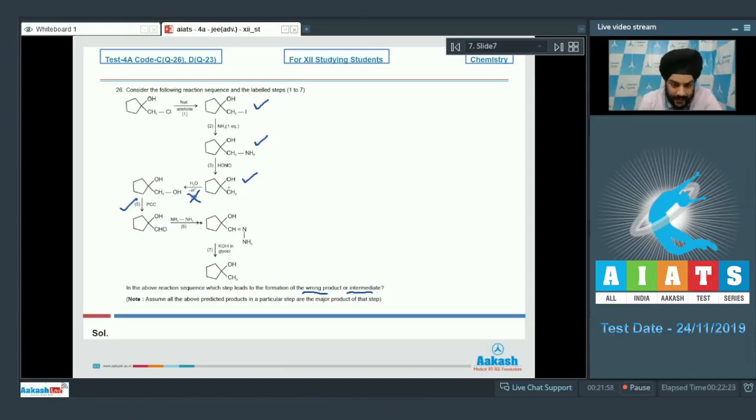Now if we talk about the sixth step, we have the attack of hydrazine. So we are going to get the formation of hydrazone, which is correctly represented, students. And now if we talk about the reaction of the hydrazone with the KOH in glycol, it is going to cause Wolff-Kishner reduction, students. So the group will leave and there will be the formation of CH3 over here. Okay, so the seventh step is also correct, students. So out of these given 7 reactions, only the reaction labeled as number 4 is not correct. So students, for this question we have to mark the answer as 4. Let us look at the next question now.